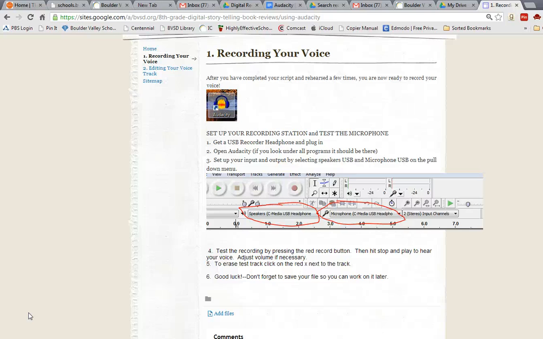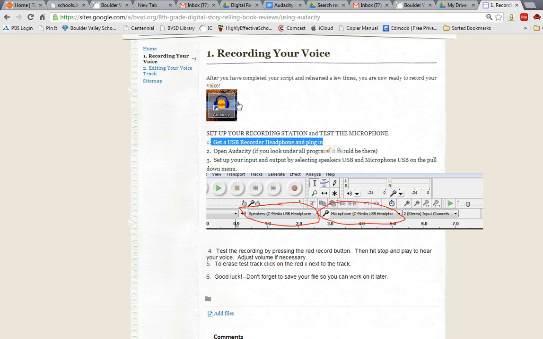Okay, today we are going to work on setting up your recording station, testing your microphone, and recording your voice. I post instructions on the website, but you can also watch the screencast for some more tips of how to set it up. So really important, the first step is that you plug in your microphone, USB recorder and headphone before you open up Audacity, because Audacity will not find that mic if you open it up and plug it in after. So do it first.